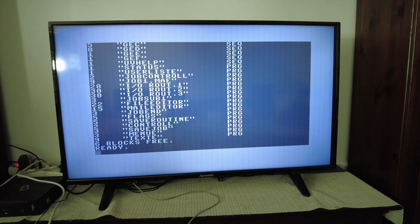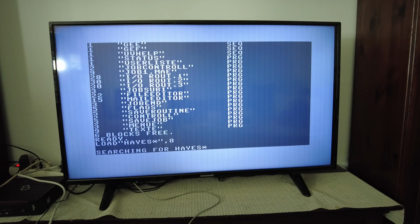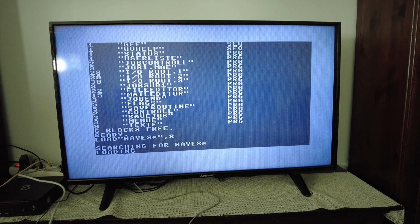Okay, everything is set up and correctly connected. Now it's just a matter of loading the Snobsoft BBS. Previously, the file was simply called box. Now, since the already mentioned Hayes modification by Gropaz, Hayesbox is loaded, abbreviated here with asterisk. This is taking quite a while because not only is the main program being loaded into the C64's memory, but also the entire over 100 blocks long user list.